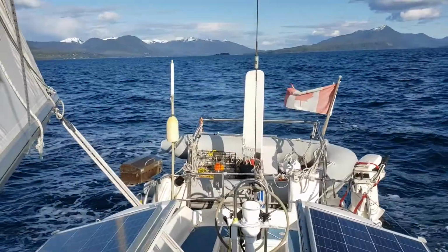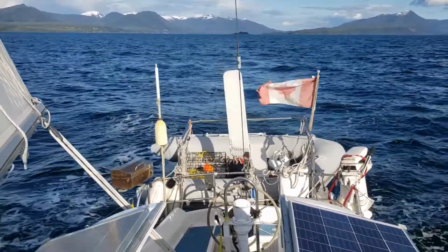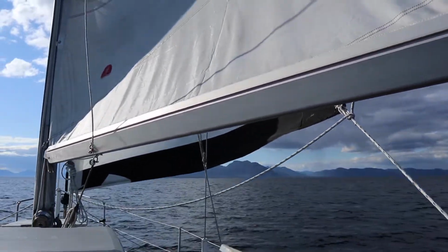So there's days like today where everything just works great. We had a surprise southerly out of the Tongass Narrows, and now we're getting this beautiful sort of southwest wind that's letting us beam reach straight up towards Myers-Chuck. Perhaps we'll make it up there later this evening, quite late, but it's a pretty simple spot to enter in the dark if we need to. There's a few places we can pull over, but it's just beautiful out here.